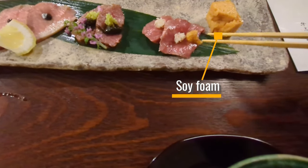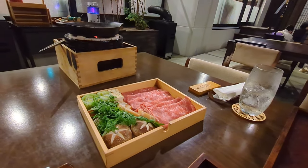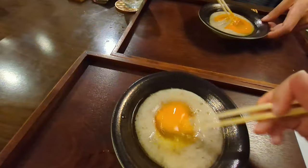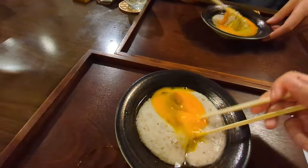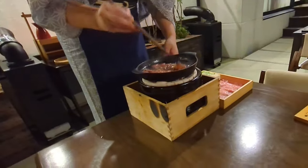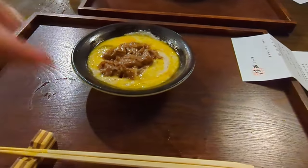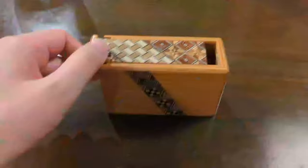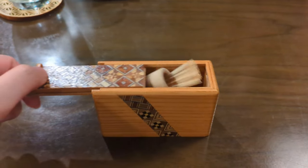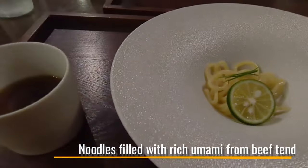Enjoy dipping it in the soy foam for a unique dining experience. Then there's the beef hot pot — the restaurant staff will prepare it for you. You mix the egg and grated yam together; dipping the meat in grated yam is the style of this restaurant, and I heard that the yam is sourced from their own farm. Since it's a beef hot pot and not sukiyaki, you simmer the meat in the sauce instead of grilling it. The sauce is intense in flavor, so the grated yam mellows it out, bringing out the richness of the meat's flavor. This course costs approximately 14,000 yen per person — the taste and service were excellent, so I highly recommend giving it a try.